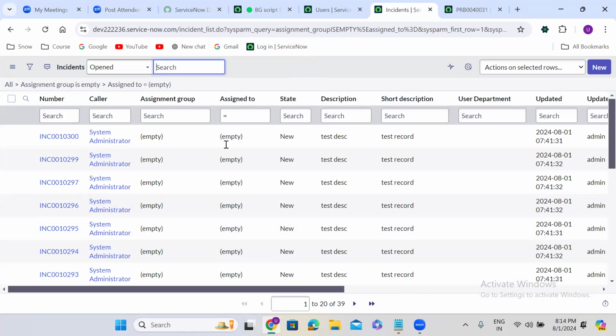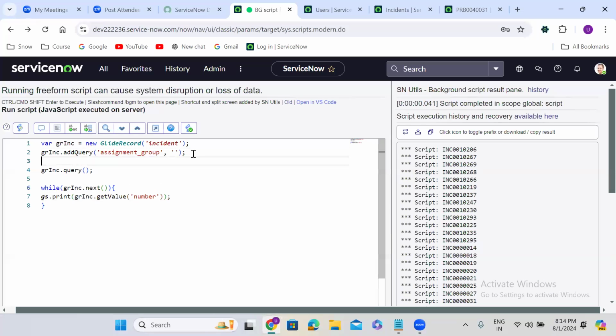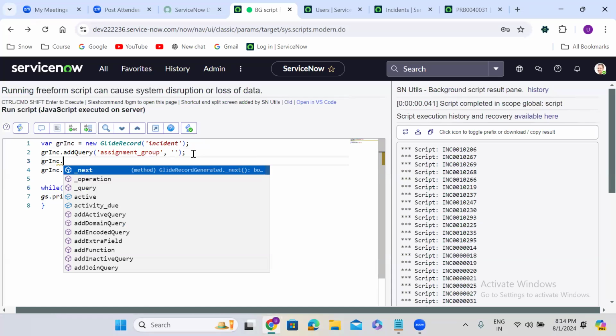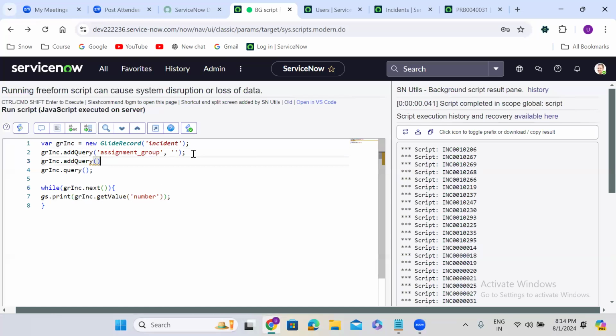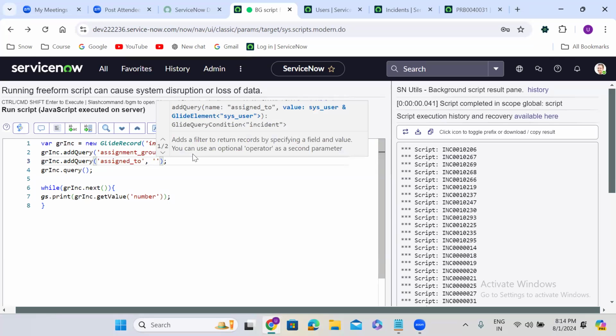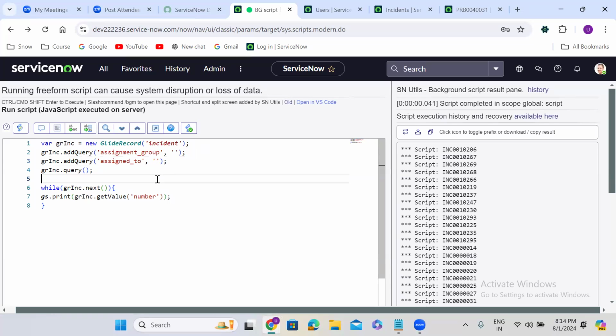And I have to write an extra condition, gr_inc.addQuery. Likewise, you can do CRUD operations on any table. So I am filtering all the incidents where assignment group is empty and assigned to is empty.